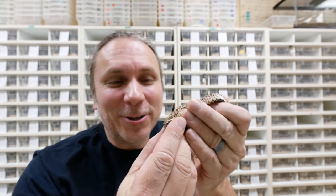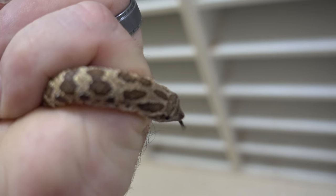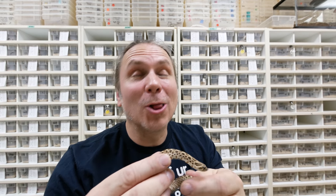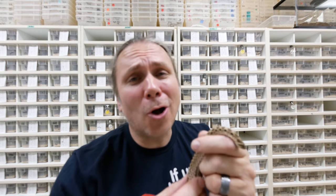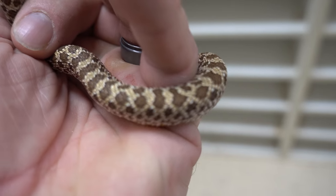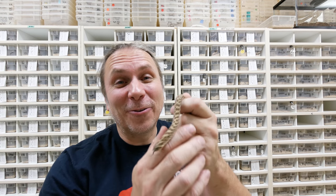Certainly one of the cutest little colubrid snakes are little hognose snakes. Of course, these are Western hognose snakes and they are just absolutely adorable. We've been working with these guys for a long, long time — the albinos, pinks, azanthics, anacondas, and the list goes on and on. Now there's all kinds of other ones. They are almost as polymorphic as, say, a corn snake — not quite that much. But if you want a really cool snake that's super tractable, cute, and adorable, hognose snakes are the way to go.